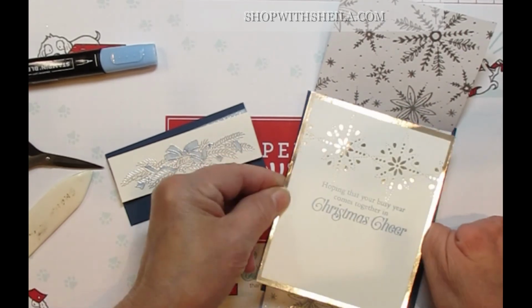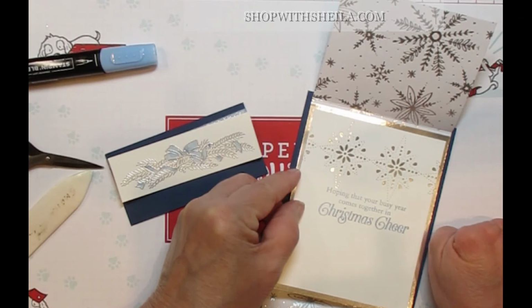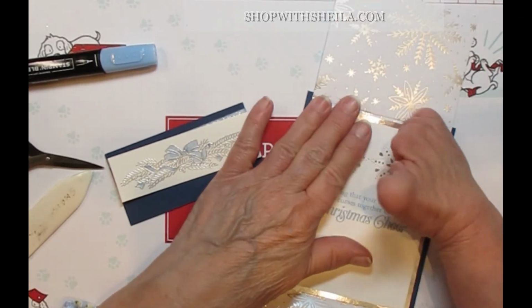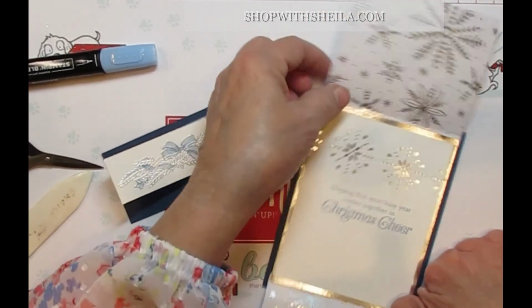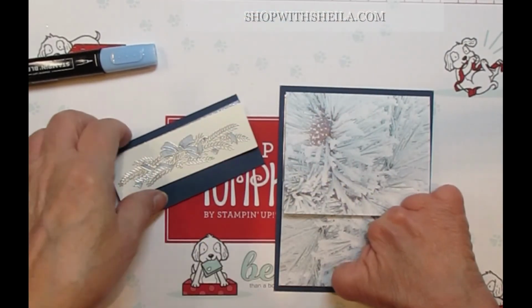At some point I even thought about putting ribbon behind the snowflakes on this, but thinking it through, I thought, no, I think it looked pretty with just the silver enhancement to each other. But isn't that gorgeous? Look at that, beautiful. Okay, so let's go ahead and put this down.